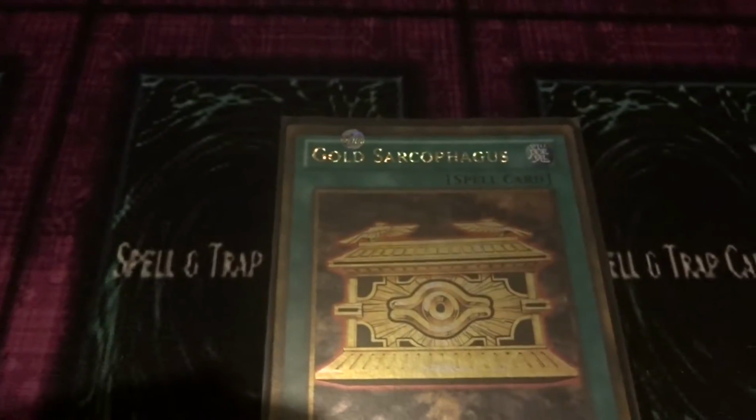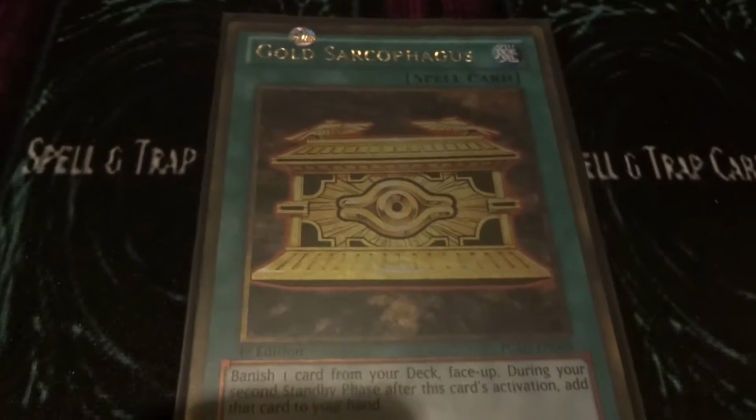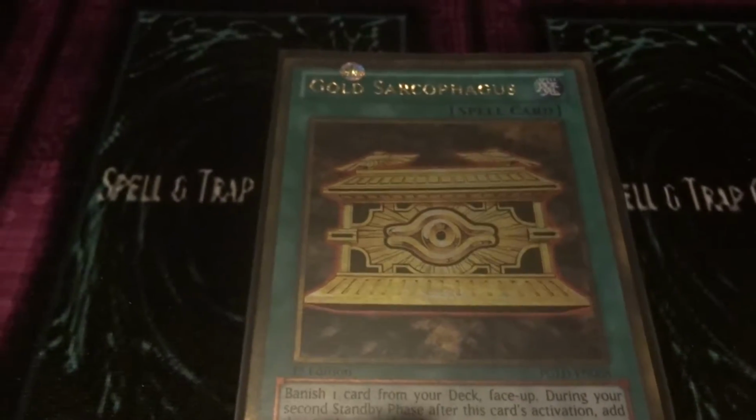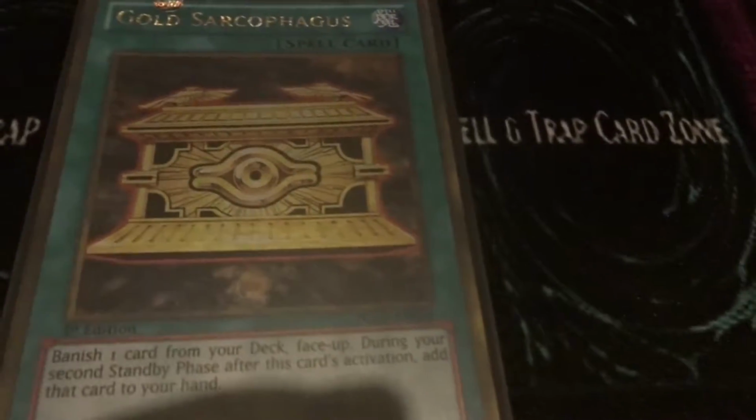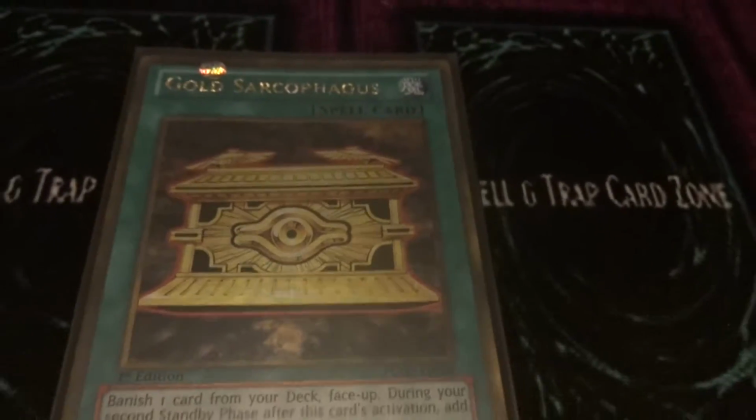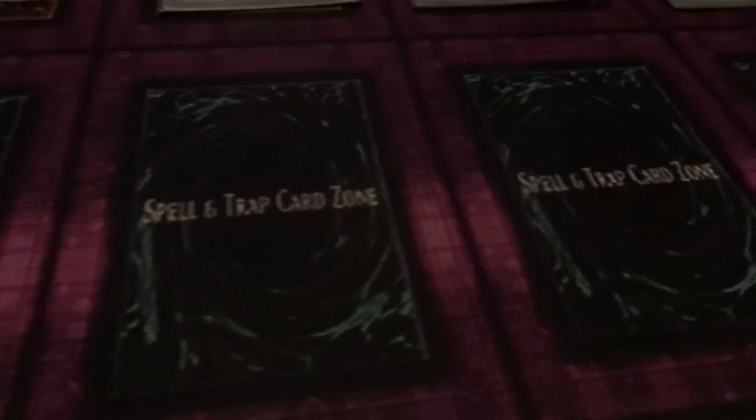Next one is Gold Sarcophagus. Again, fairly straightforward. Gold Sarcophagus is a very good card, allowing me to get a card that I want in 2 turns. Most likely, it's an extremely situational card. Most of the time, I'm just going to go for a staple or something that I really need at the time for me to be able to set up for something. But a lot of the times, you just grab Raigeki. I just grab Magical Citadel of Endymion if I don't have it yet. I grab, I don't know, a Black Horn of Heaven or something. Or Pot of Duality, something that I really need, something that's a staple. So, Gold Sarcophagus for sure is a good card to run in almost any deck, really.